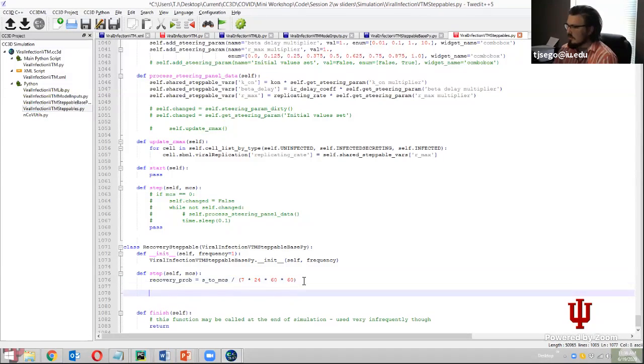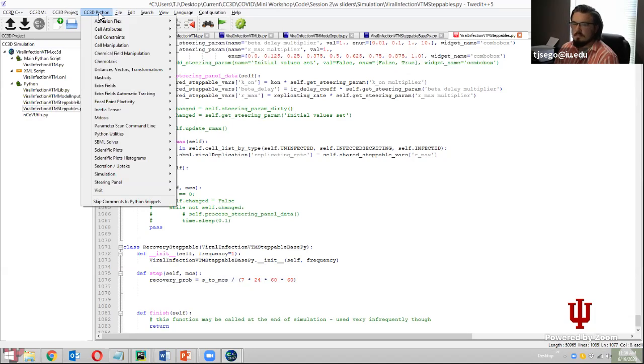Now let's start a new block of code. We would like to do a loop over every dead cell at every simulation step. So this is a loop over cells by type again. And we can quickly generate this using a code snippet in Twedit by going to the menu bar and going to CC3D Python.